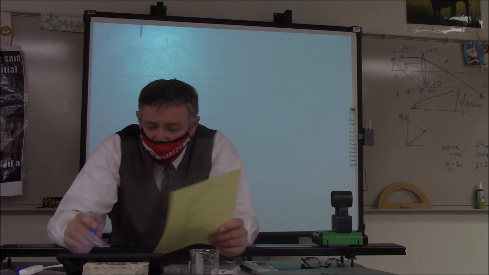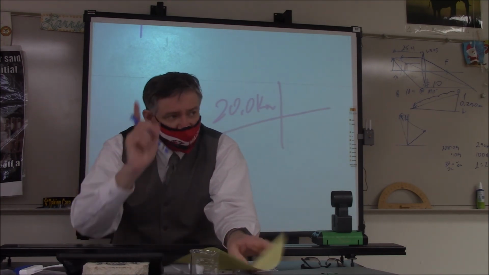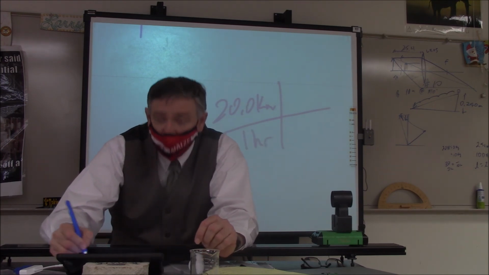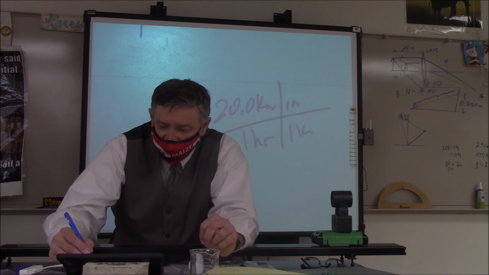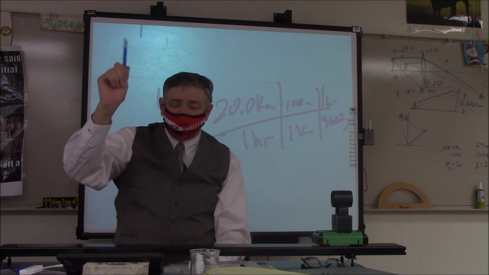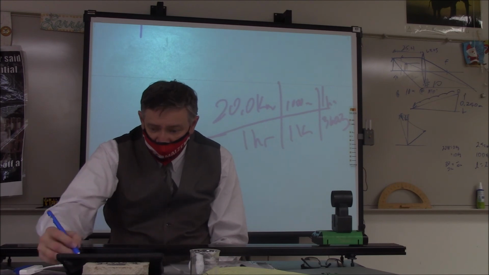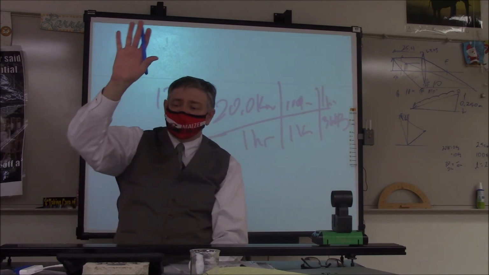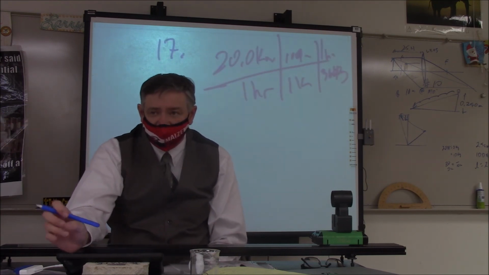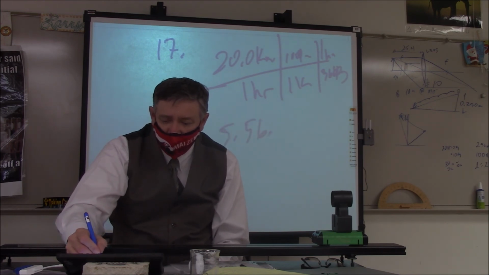Now, you have 20 kilometers per hour. I want to make sure everybody's cool with this. You have to convert that kilometers per hour into meters per second. Remember, that's 20 kilometers per 1 hour. 1 kilometer is 1,000 meters. 1 hour is 3,600 seconds. So Matt, right quick, let's make sure everybody's cool with this. Basically, you're going to multiply by 10 and divide by 36 because you can lop off the zeros. So Matt, take 200 and divide it by 36. 200 divided by 36. Oh, okay. 5.56.